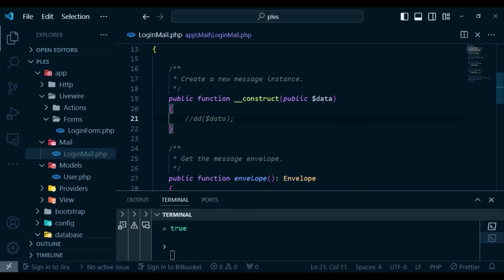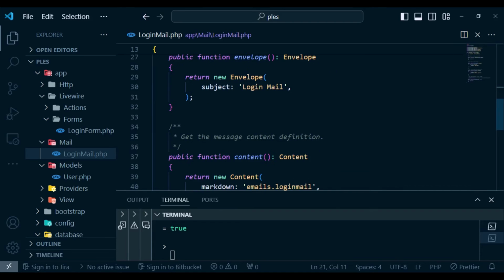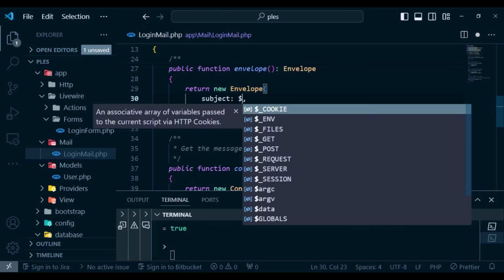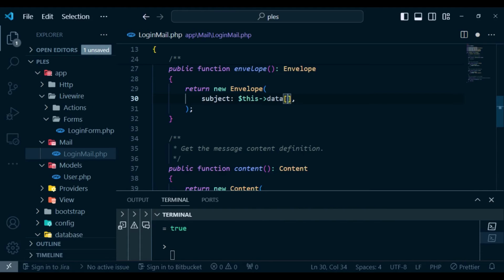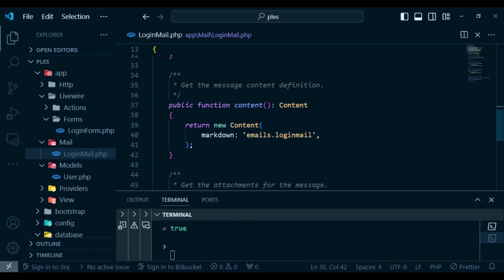So I will comment it out and then go ahead and pass in our subject. And so for the subject, we are going to access the data property by saying $this->data, and then we check the subject. And then after that, we need to also pass in the URL inside our content.